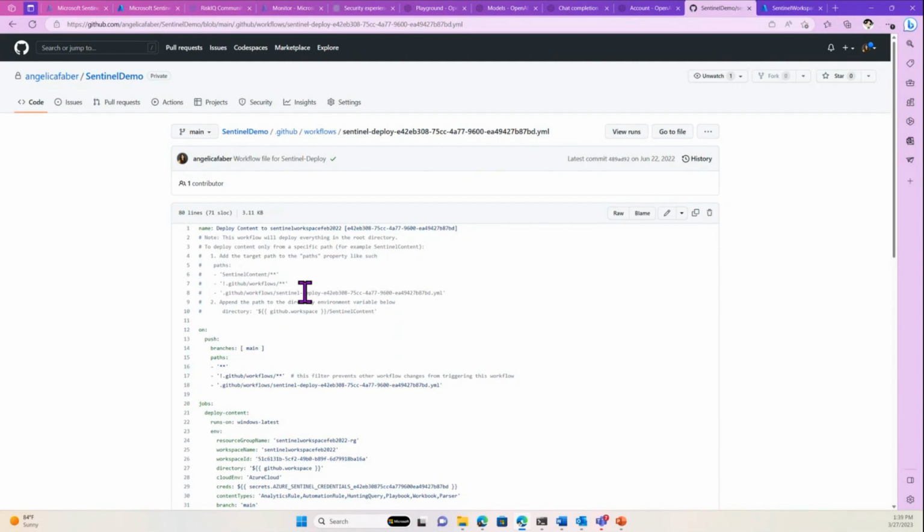There's also a new feature called configuration files, and it allows you to decide which artifacts you want to prioritize and which content you might want to exclude from a specific push to different customers.